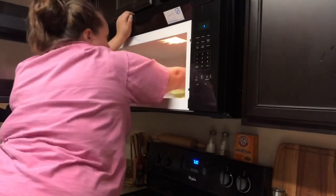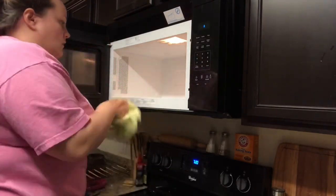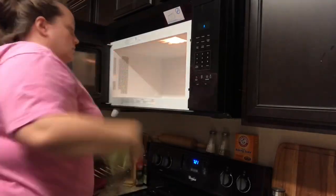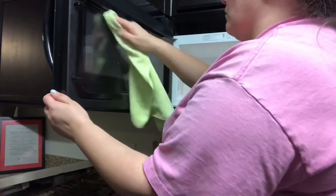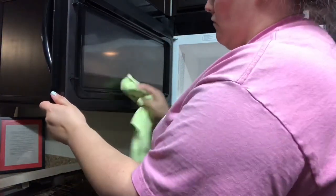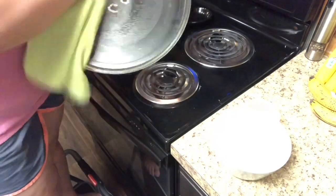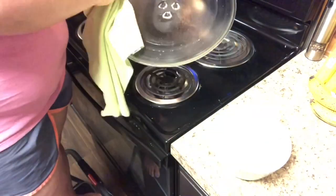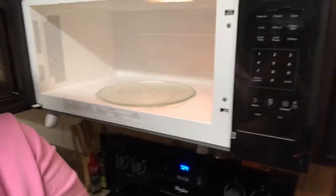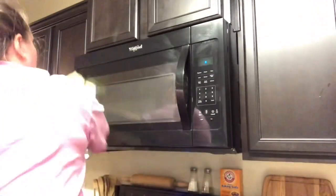If I came across anything that was a little stuck on, I just dipped my cloth in the bowl of warm vinegar still sitting next to me and used that to finish wiping things off. I also wiped off the tray — sometimes I'll just throw it in the dishwasher, sometimes wash it with soap. It wasn't too bad today so I just washed it with a little bit of vinegar, wiped it off quickly, and stuck it back. For the outside, since I had the vinegar right there, I just put a little more on my cloth and wiped down the outside of the microwave.